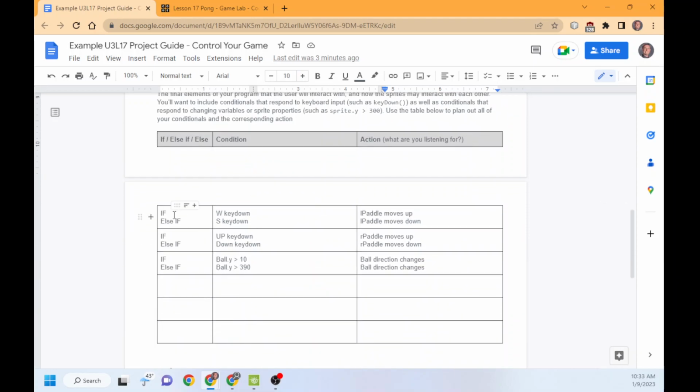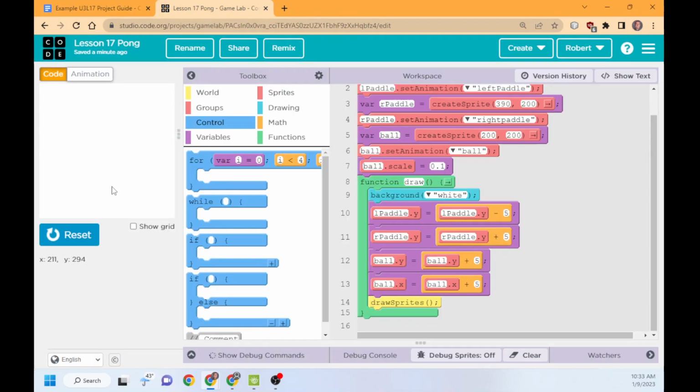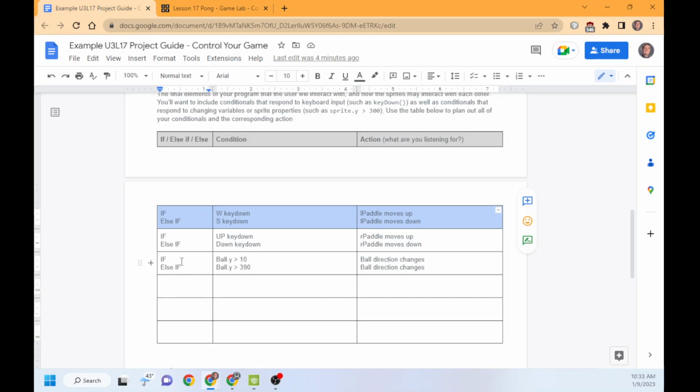The if-else statements. Now, I'm actually going to make these slightly more complicated when we actually do the coding, because in order to make it stop from going off the edge, we do need a little bit more in this. When it moves up, we need to be able to stop it. But for now, it's an if and an else if: if the W key went down, or the S key went down, paddle up and down, and then same concept for the right paddle, the up and down key does that. And then in this case, if the ball is going off the edge, it changes direction, and then we need one more if statement. If it goes off the edge, it resets to the middle, right? So that's another if ball X greater, same concept as this, once the ball goes off the edge.